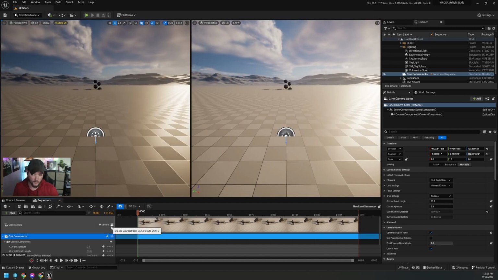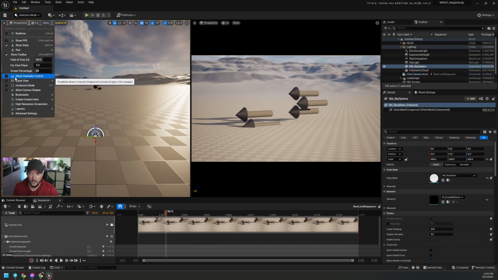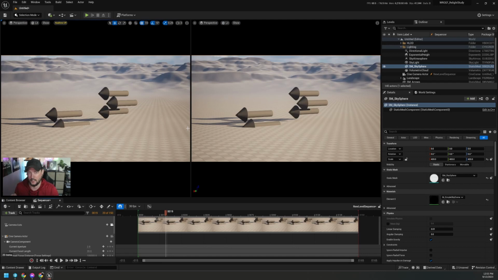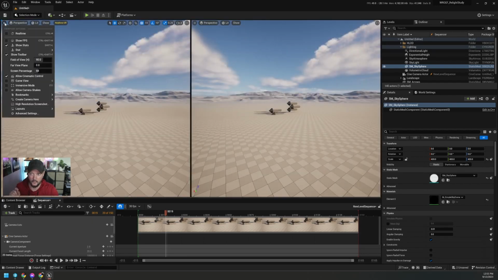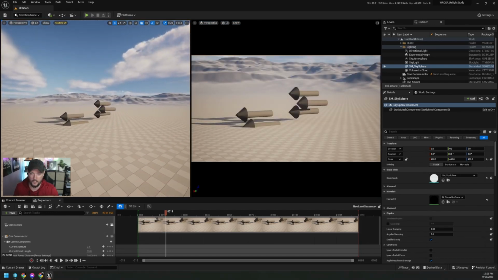If I click on the little camera in the sequencer, I will have this camera right here, and this one has allow cinematic control turned off. If it's turned on, both are the same viewport. But if I uncheck the allow cinematic control, then I have my free camera here.